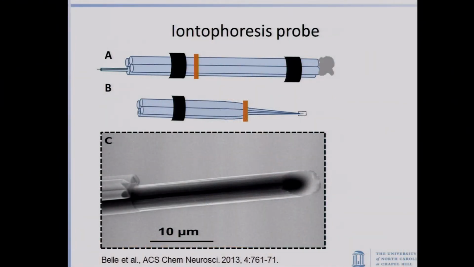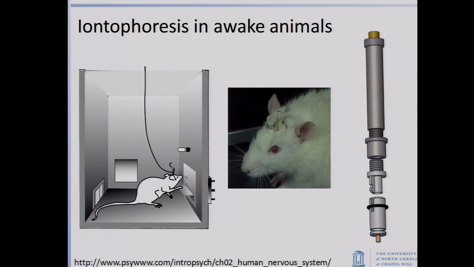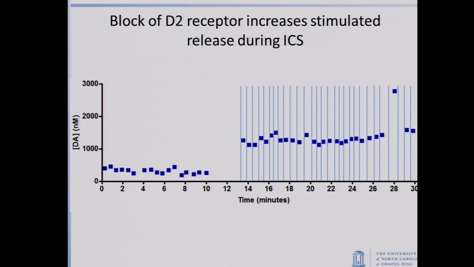And these barrels are about 1 micron in diameter at the tip, and we're going to use them to eject substances by the process of iontophoresis. So with this iontophoresis technique, we can mount all this in a micromanipulator on the animal's head, and then we can put him back in there now with an assembly that lets us measure single unit activity and chemistry changes. The barrels contain antagonists, and these antagonists will let us block specific D1 or D2 receptors.